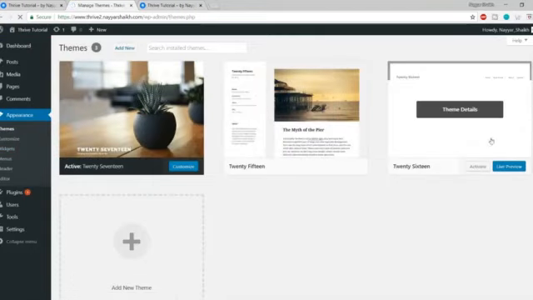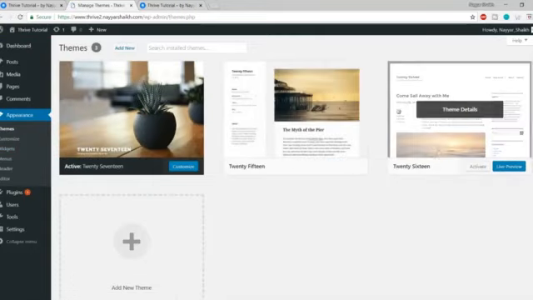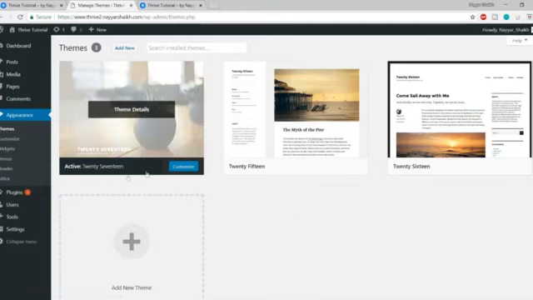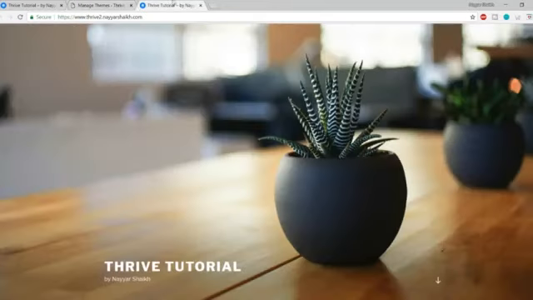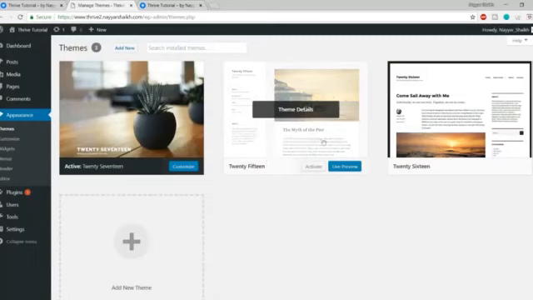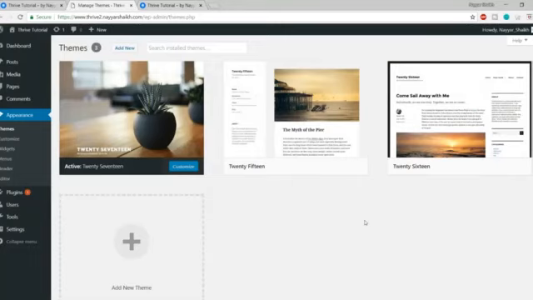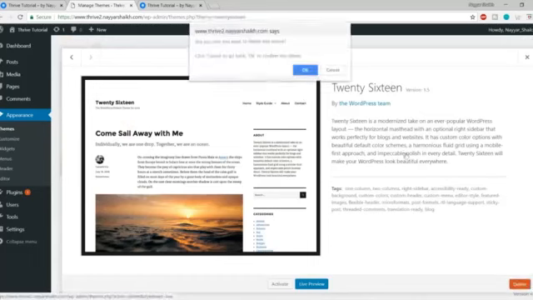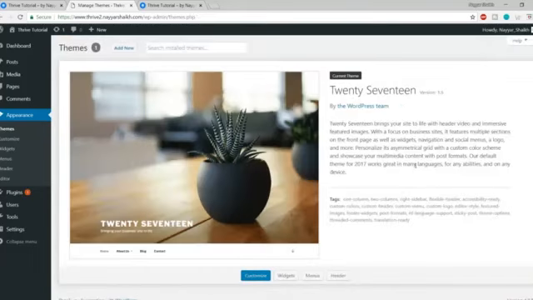Now you will see there are 3 different themes that are automatically installed, which are already installed over here. Now a theme is basically what the design of the website is. Okay, for example, by default the 2017 theme is installed, and as you can see, this website looks exactly like the thumbnail which you see over here. Now if you want a website like this or like this, you can install these themes. Okay, so basically when you install a new theme, you change the design of your website. Now we don't need any one of these themes, so we can simply delete those. Okay, so let's delete it so that we don't have anything which we don't need, acquiring some extra space.